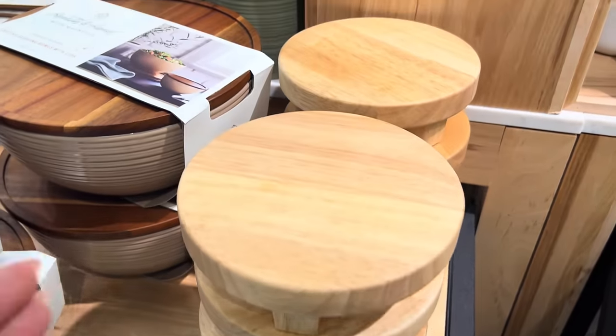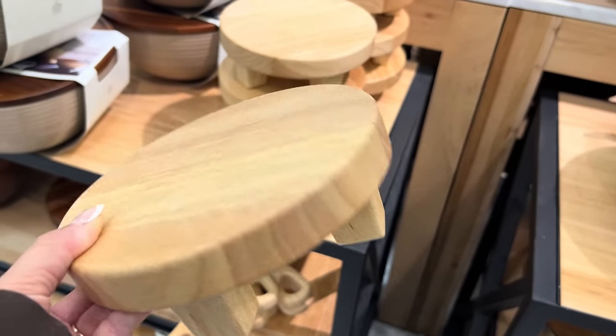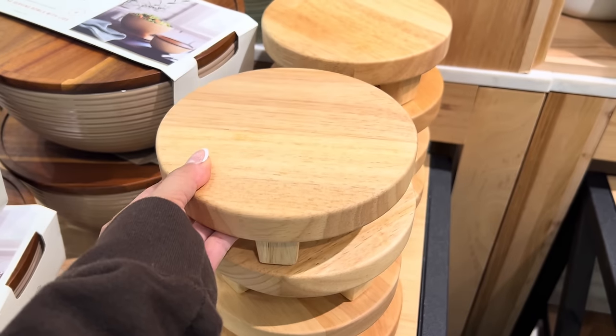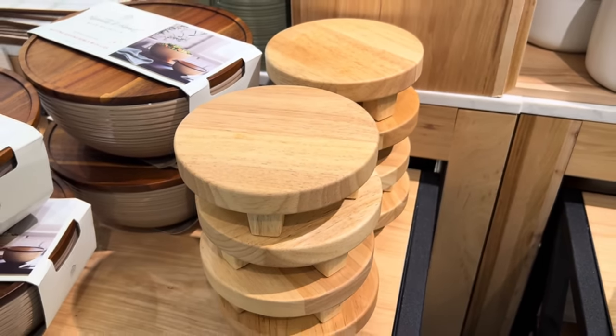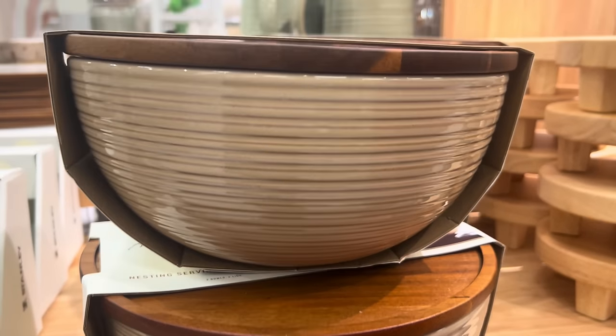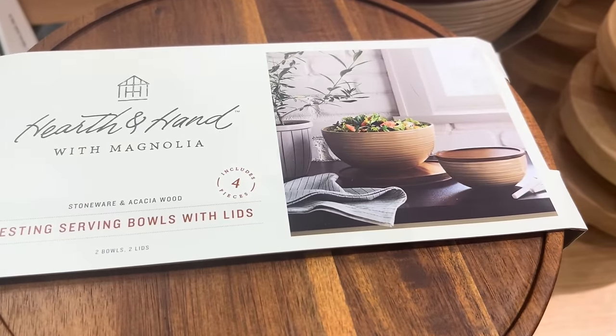I love these little round mini risers. I use them throughout my whole house. The shade almost looked unfinished, but you can definitely take these, sand them down, and stain them to a color that matches your decor. I also really liked this ceramic serving bowl. This was from Hearth and Hand. I thought the color was pretty. It's in a nice taupe shade, and I love the size and that it came with the wood lid.